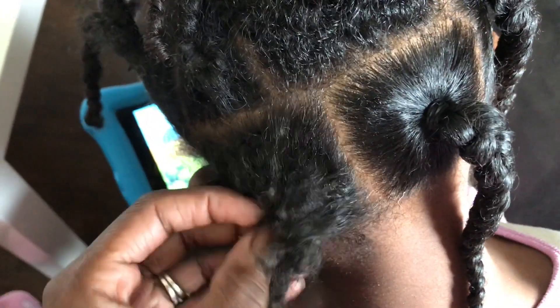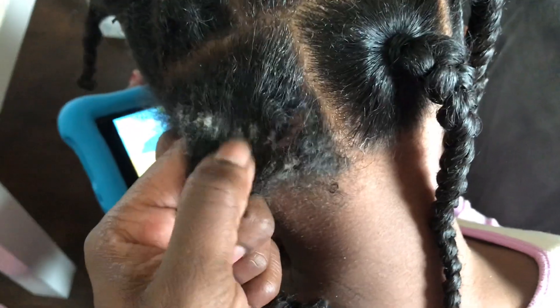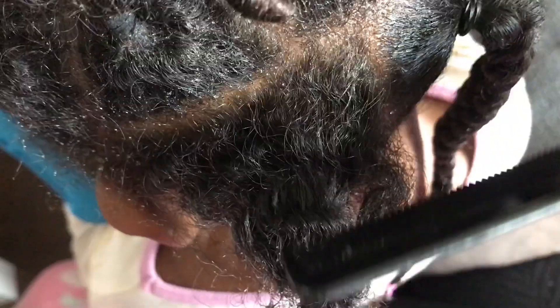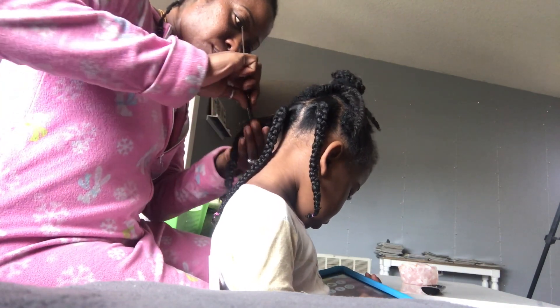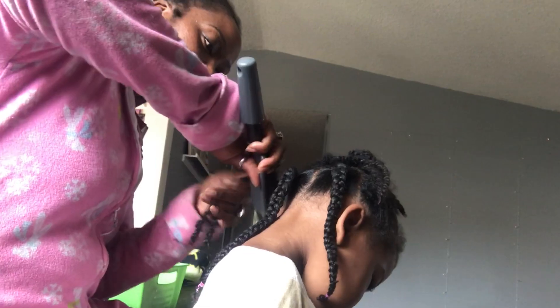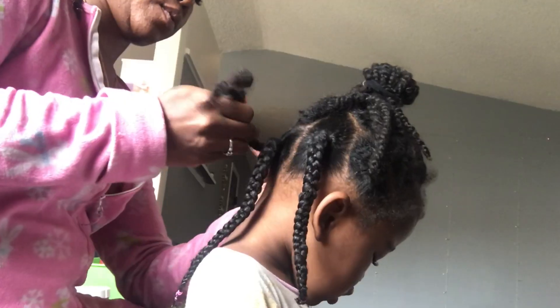One of the ways that I get this lint out and also alleviate any pain when combing her hair is to use a little rat tail comb like this and then some water. I just spray her hair and rub the water in a little bit to coat it and loosen up or break up any of that gunk that gets stuck right there. Then I go through and comb it down as far as possible — far enough to where I can get the rubber band on — and smooth that whole entire part out. Then I'll put the rubber band on, and from there it's much easier to just take out the braid or twist, spray it with water, and comb it out from there.